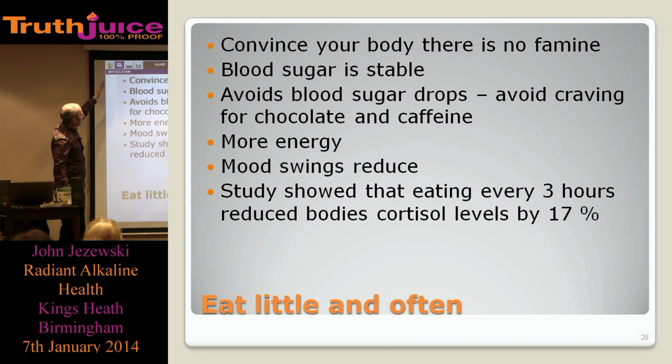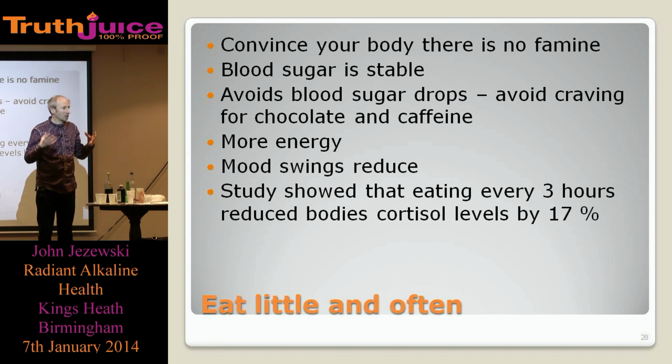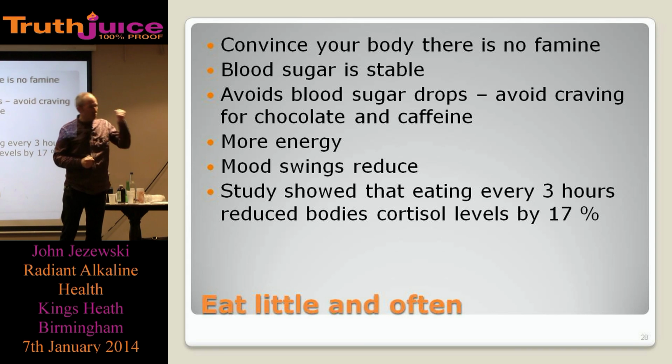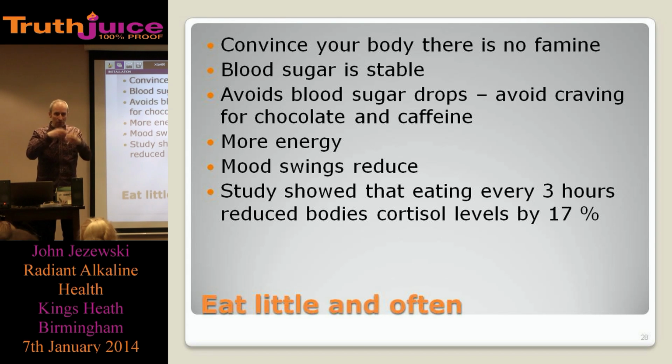Keep blood sugar stable. Don't put any sugary things in, so that's the honey and all the rest of it. What you can do is make a nice elixir with just plain water, lemon juice, and put a little bit of stevia into it. Stevia is fantastic. It's been around for thousands of years. It's not glycemic at all. And we've got fresh stevia that we press on the table over there. We've got butterscotch flavour, vanilla flavour, all natural, and plain flavour. You just put one or two drops of that in a bottle of water and you produce delicious lemonade. Dead simple. Water, lemon, a couple of drops of that fresh stevia, and you drink that, and it's like, oh my god, the best lemonade you've ever had.